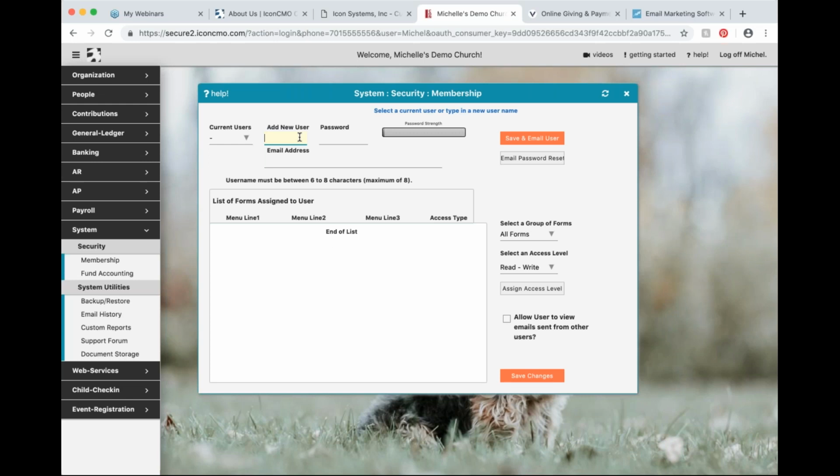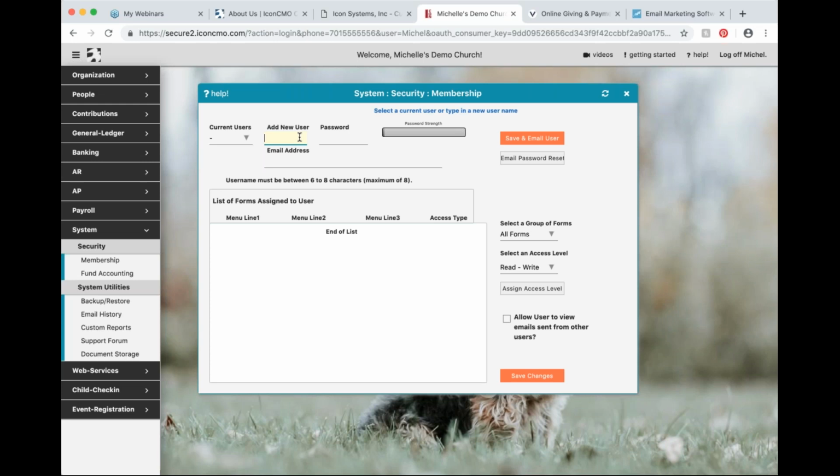So if you've got a role that changes over frequently in the church, it might be helpful to use either their title or an abbreviation of their title, like pastor or financial secretary or treasurer, so that if you get a new person, you can just update the password and possibly the email address and hand it off to the next person without having to set up all of the security again. Or if it is somebody that's a little bit more long-term, you can do an abbreviation of their name.